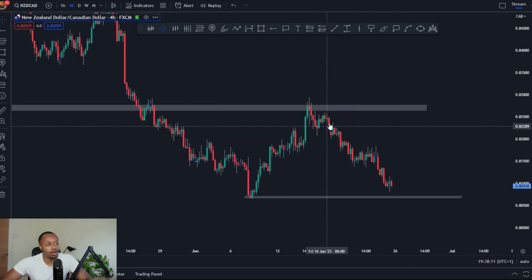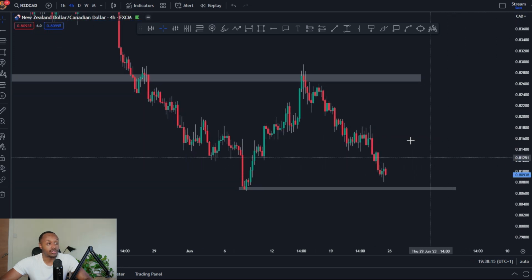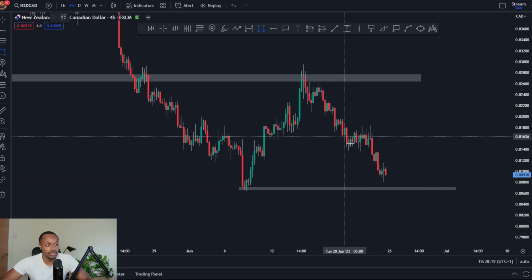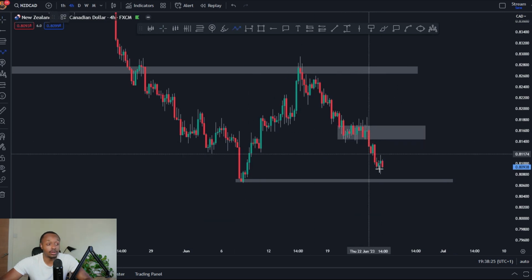Didn't quite get that. The market kind of rolled over very slowly this week, and it's been quite bearish. So if you've been looking to trade this one, you need to drop to the lower time frames to get your break and retest. Especially, we had a nice consolidation as well. Didn't quite see the retest of that. So potentially going into next week, you might see a pullback and then the continuation. So that's looking like a good short.